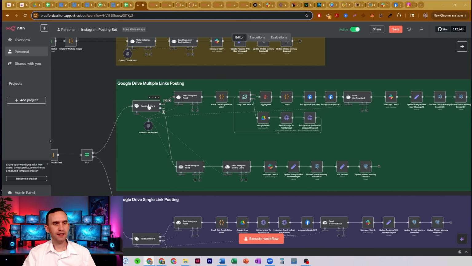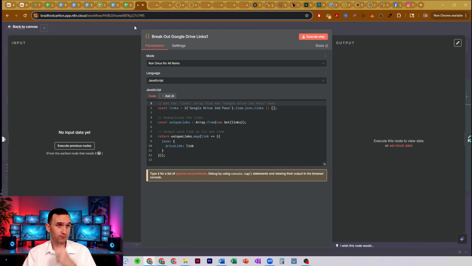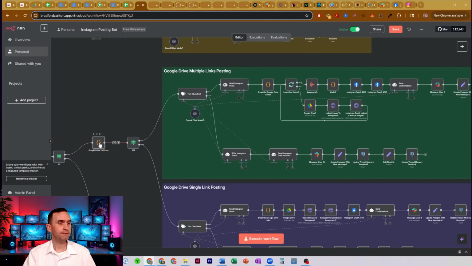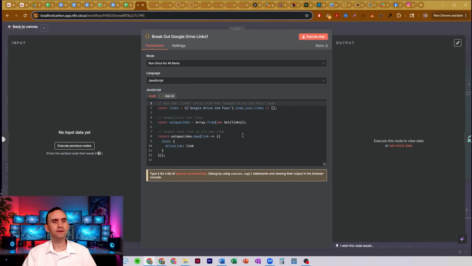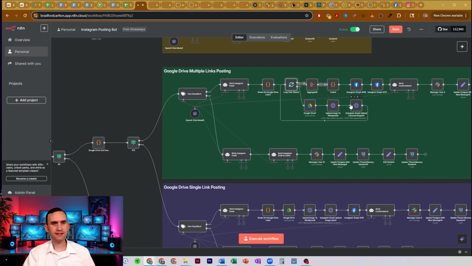So we have our text classifier. It's going to determine whether we're drafting or posting. If we're posting, it's going to use this AI agent, the same AI agent that was down here, that pulled out our post, just the last complete version of our final draft that we have approved. It's then going to go through this code node. This code node is going to reference back to this code node here. It's going to pull out all of the Google Drive links that we have. It's then going to organize each of them as an individual item. That's then going to go through this loop process here.